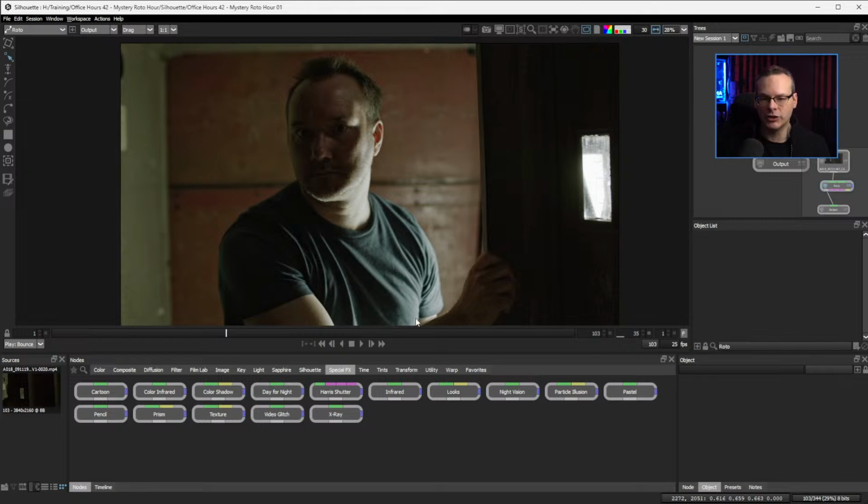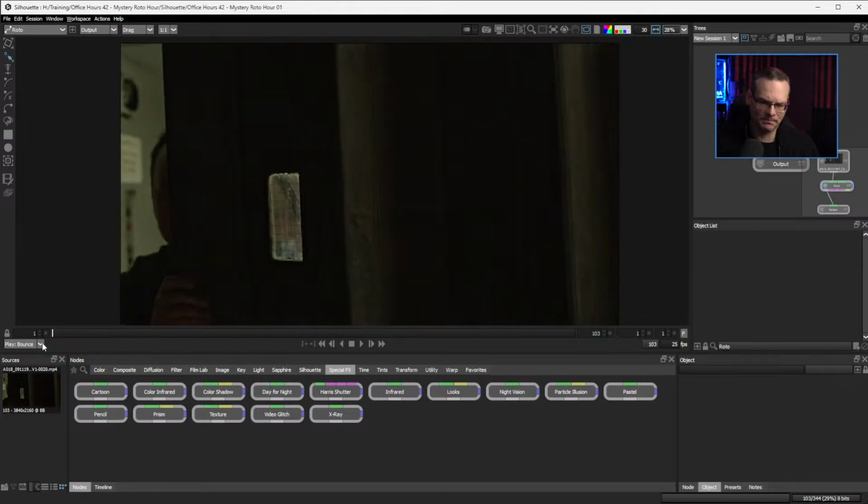The more I can track this, the more I can stabilize out either the actor or the background, the camera, the better it is going to be for me, and the easier it's going to be to actually get this shot done in time.